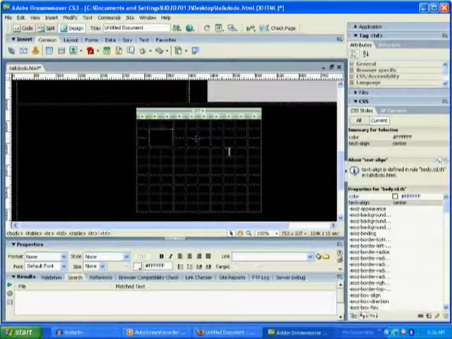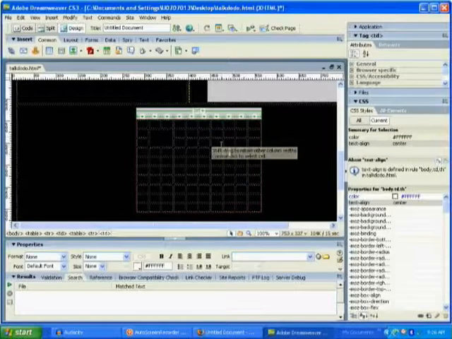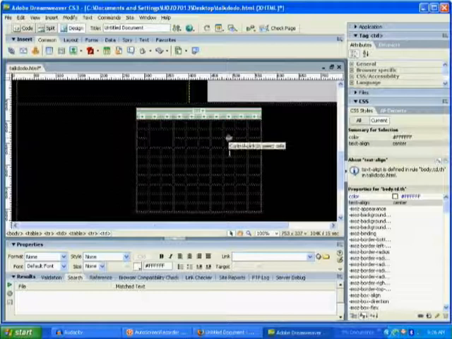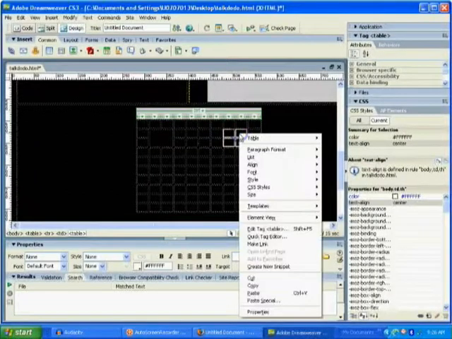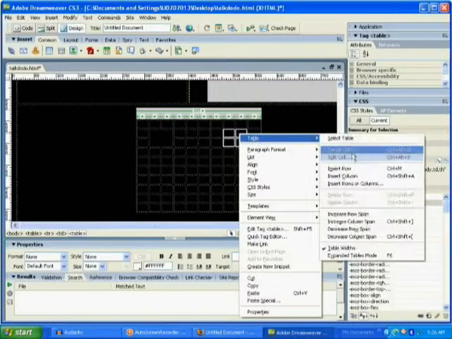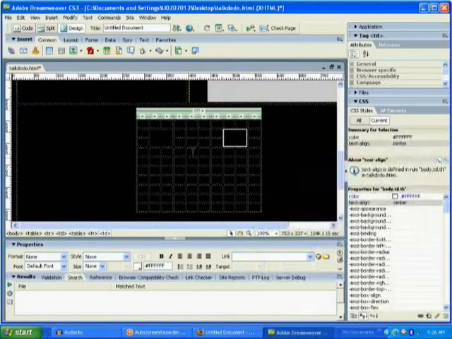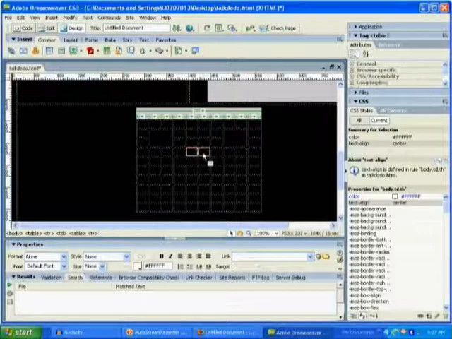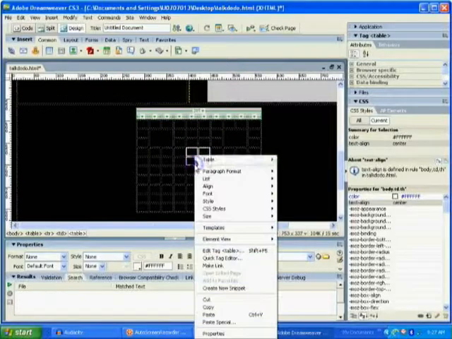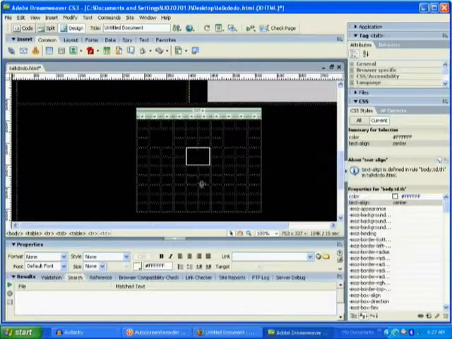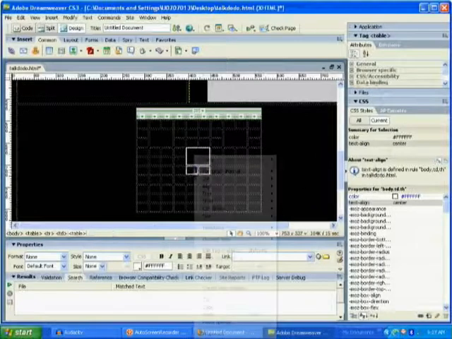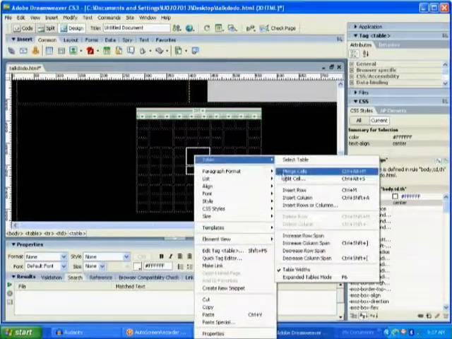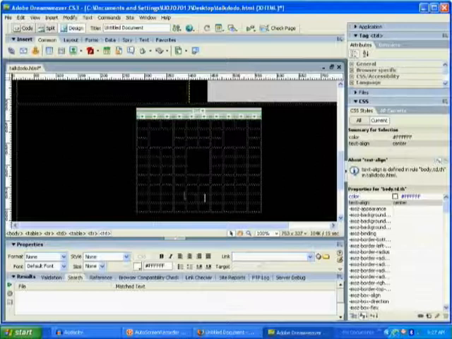Here we see these 4 cells have been merged into one. Let's merge these 4 too. Yes, now we almost have the makings of a face.